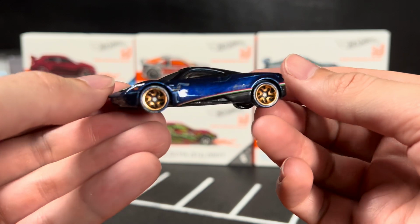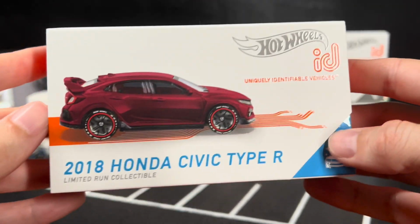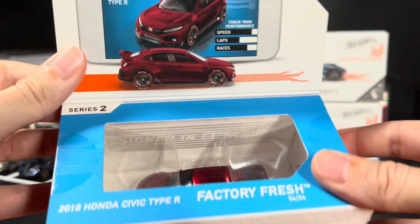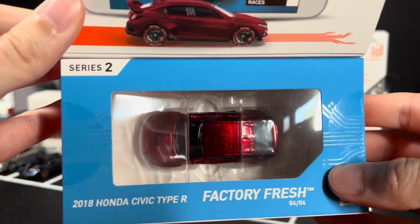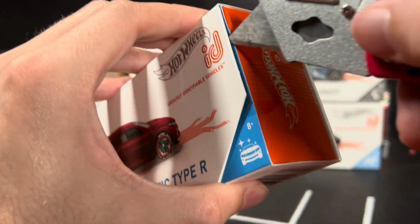Pretty cool. And next up here, we have the 2018 Honda Civic Type R. This one in a very nice ruby metallic red here. So let's get into it.